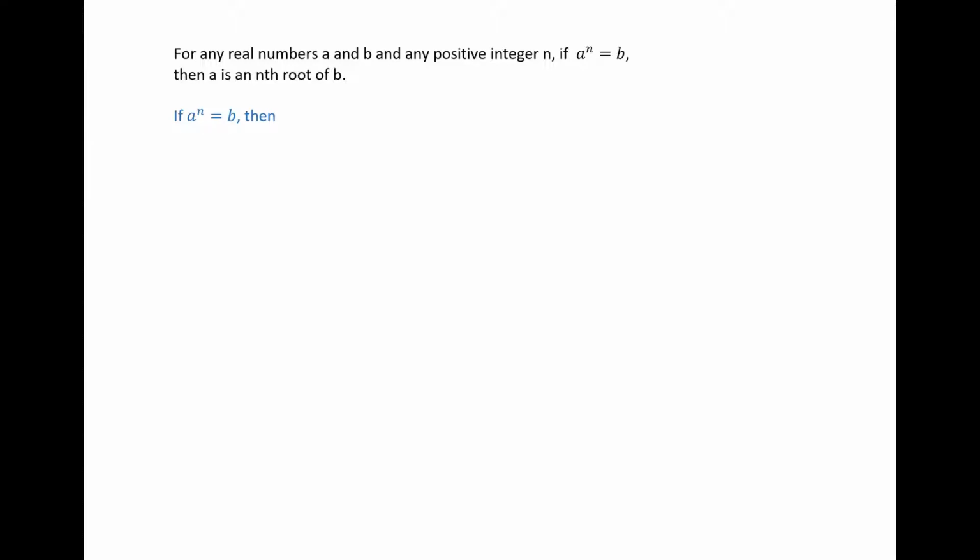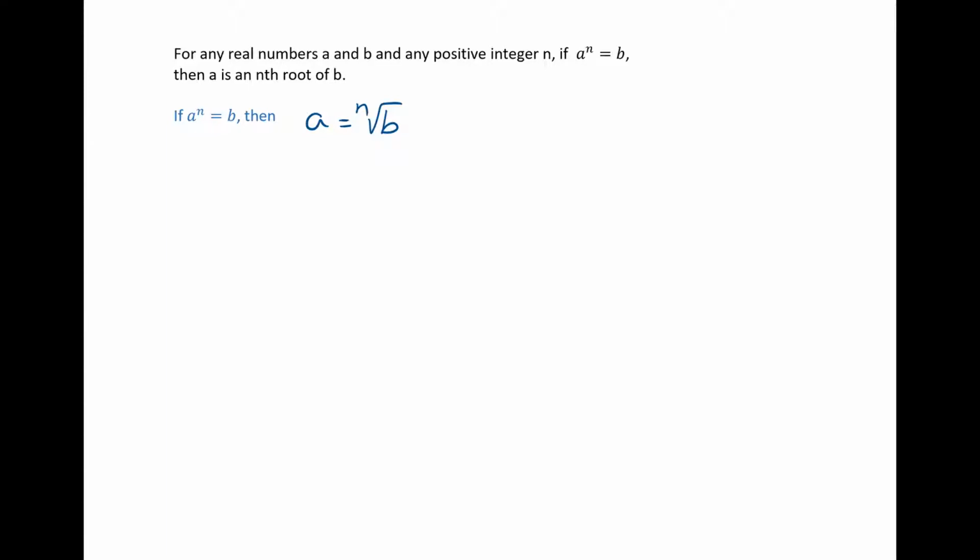Because we don't just talk about square roots. That is like the second root. We have cubic roots, quartic roots, quintic roots. Okay, we don't really say that, but we have third roots, fourth roots, fifth roots, sixth roots, really on and up. So the nth root, nth standing for any number of root, 7th, 8th, 9th root. So symbolically, if a to the n is equal to b, then a is equal to the nth root of b.